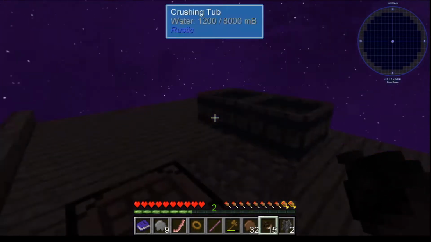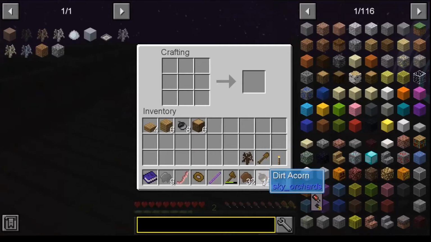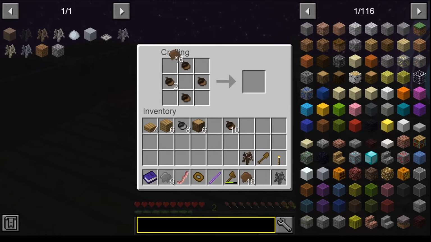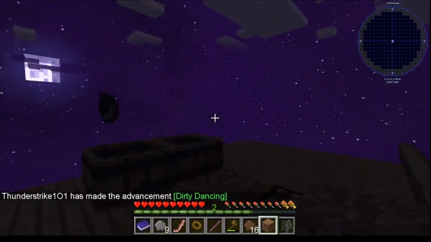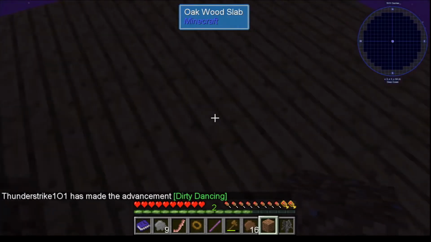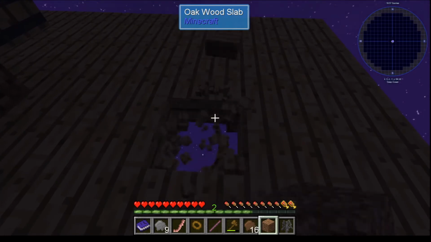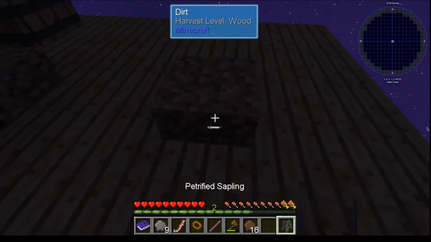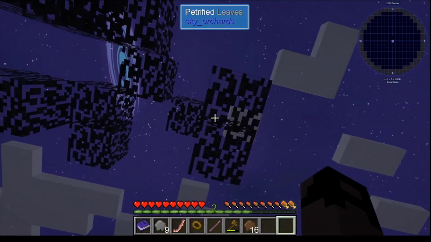Trying to figure this out. Actually, this would be my sapling thing. How does one... Wait, yeah. Was it like this? Like I said, it's been a while since I played Modern Survival. Yep, dirt. Where do I want to put this? Yeah, it'll work. So, we got a petrified sapling.